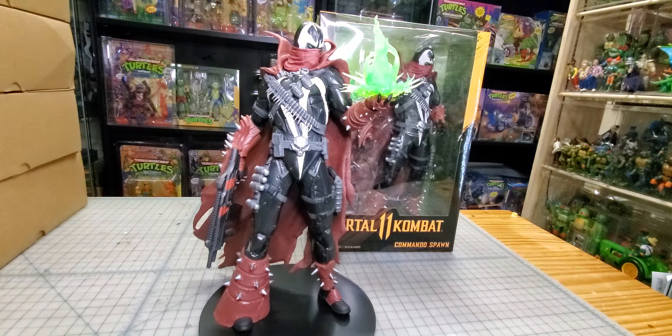Like, you didn't put articulation in — I feel like you could at least give us a little bit more paint. But it's one of the first 12-inch Spawn figures we've had in a while. I can't even remember the last one — the Wings of Redemption era. I don't think there's been one since, so I'm just happy to get some new Spawn products.